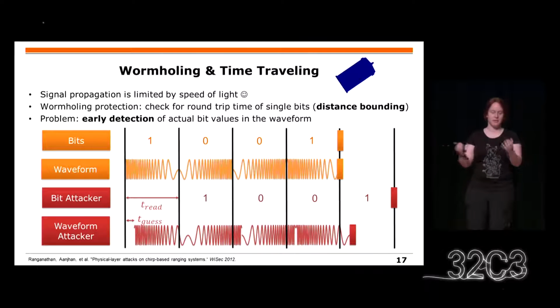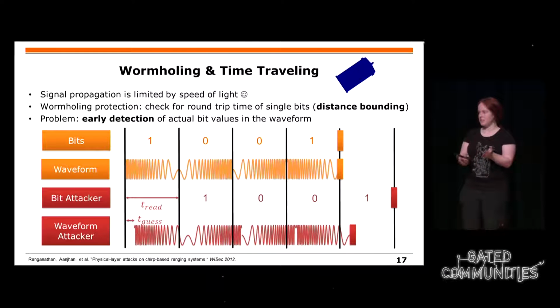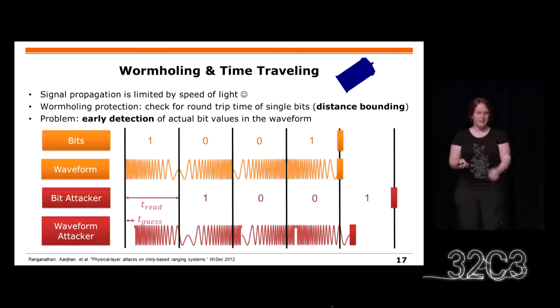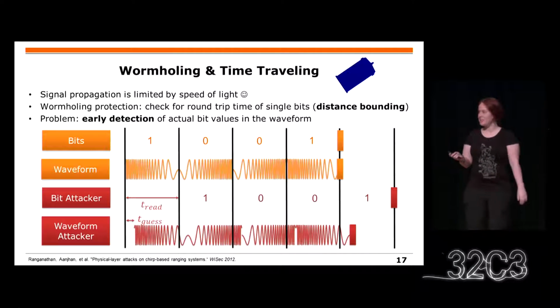And this means you can shorten the time of interpreting a bit and spoofing it again, which means you can shorten the distance or actually travel in time and predict something before you actually should be able to predict it. And this is a very big problem. For example, if you have a car key and you can shorten the distance in the distance measurement, it's a big issue.